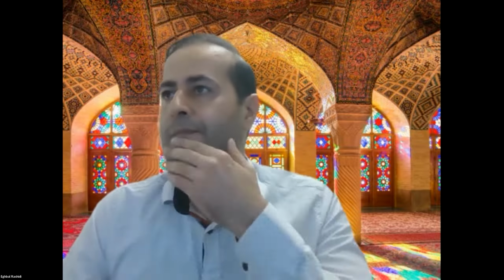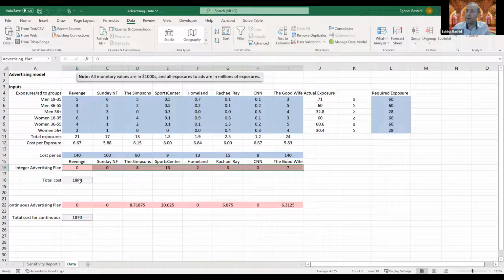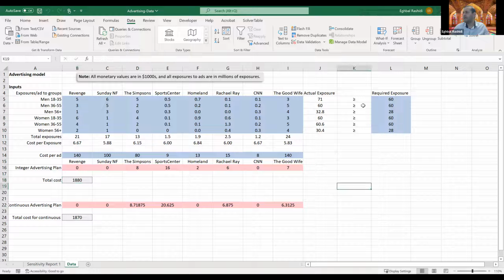So let's see how we can formulate this one. I'm going to go back to the advertising model. Right now, this is our optimal solution, and it's going to cost us $1,880. These are in $1,000.